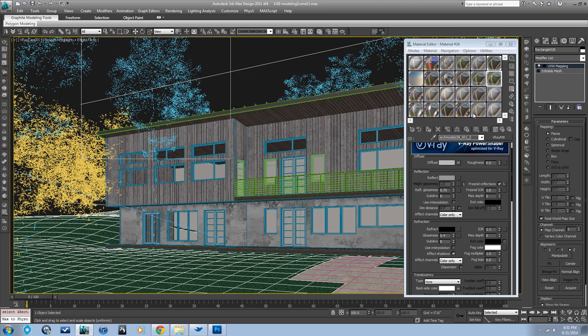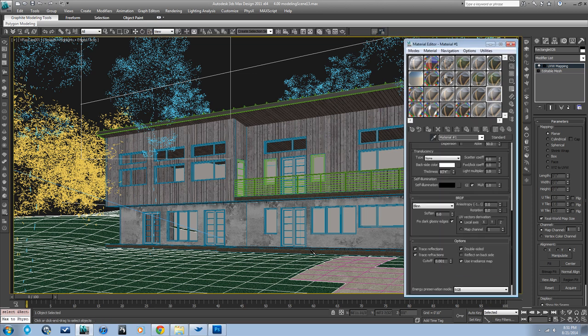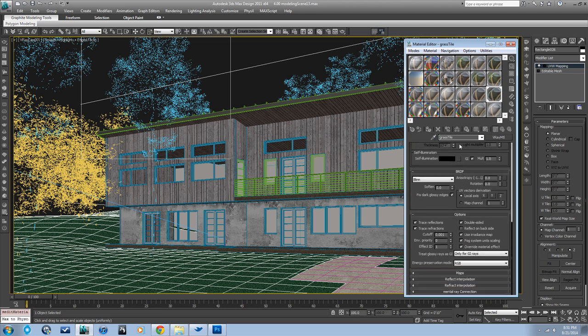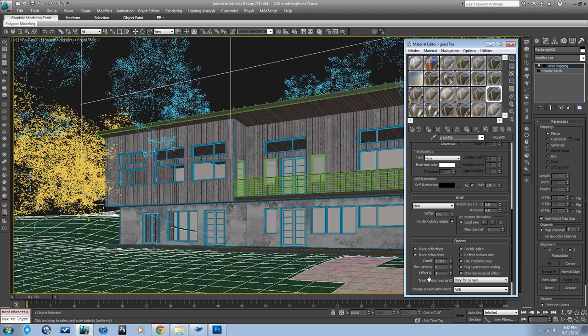So if we look at our grass material, I can just grab it using this. That's another way to grab your material. And if I go down on options and open up options, twirl down, and effect ID, this should be checked here, override material effect, and then effect ID, and we can set that to 1, 2, or 3.